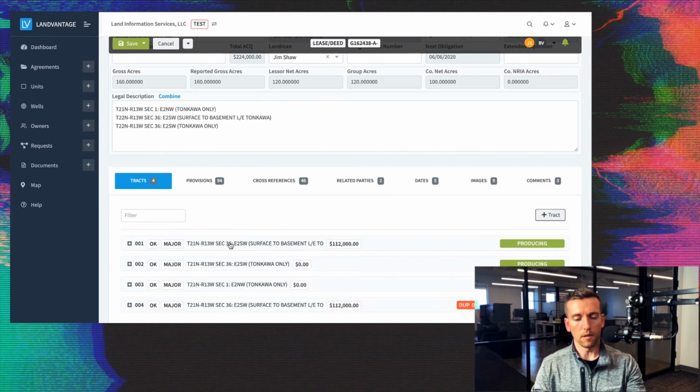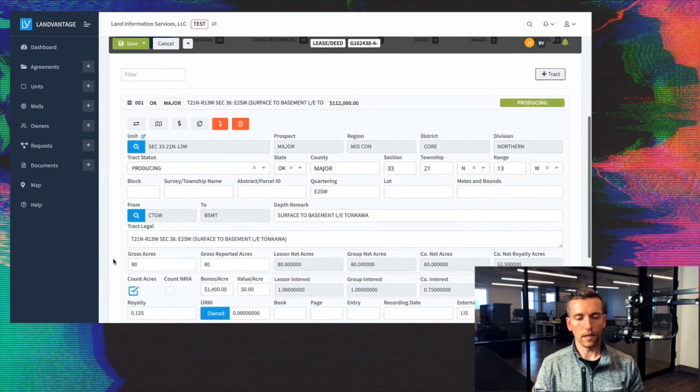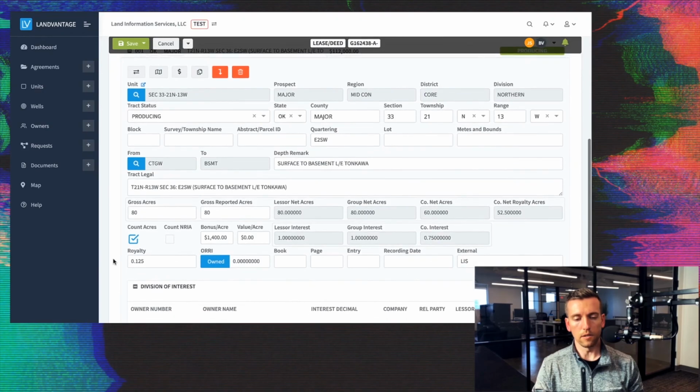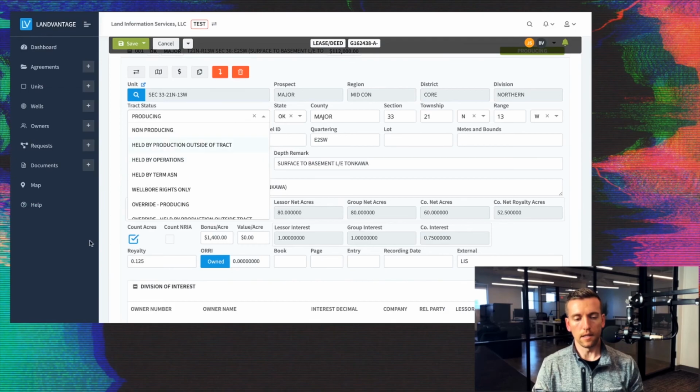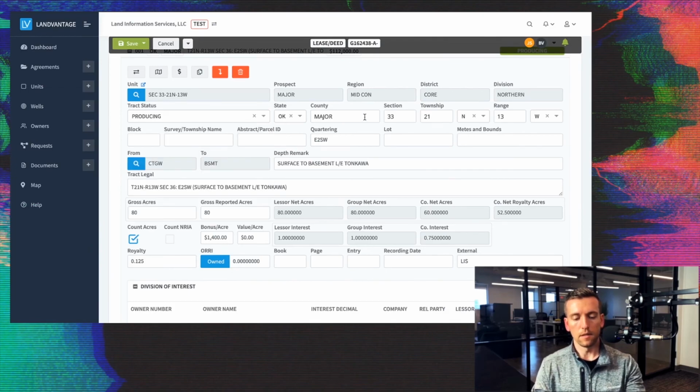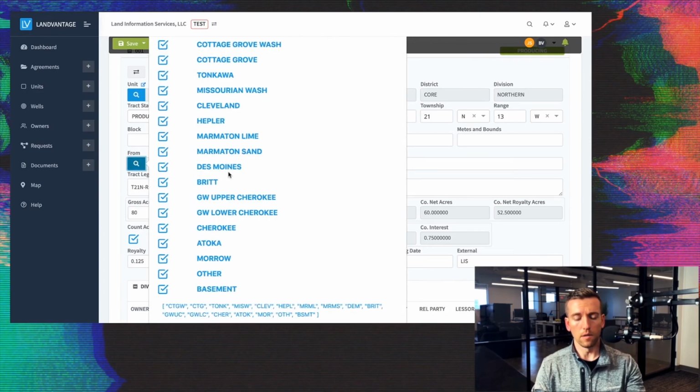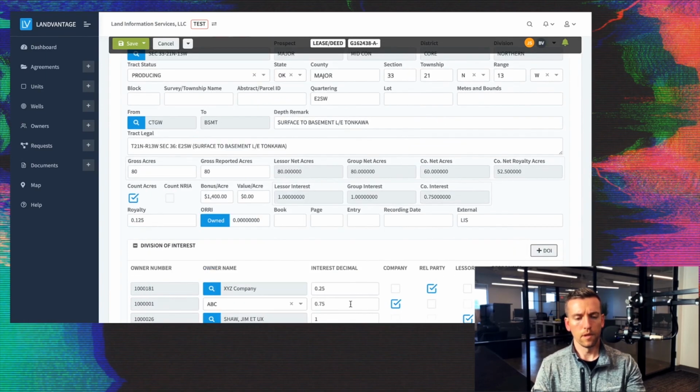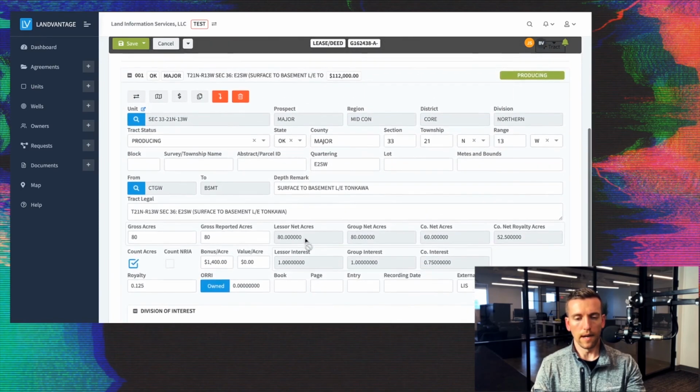Down below, the tracts appear collapsed at first. I can unfold those and see the additional information behind that tract, what unit it belongs to, the status that tract is in, obviously the map references, any kind of splits and depth ownership. So you can load geological basins with formations and geological time and simply select on or off the formations that apply or don't apply. It's that simple. You've got your acreage here, calculations coming from your tract DOI. So very simple and intuitive layout.